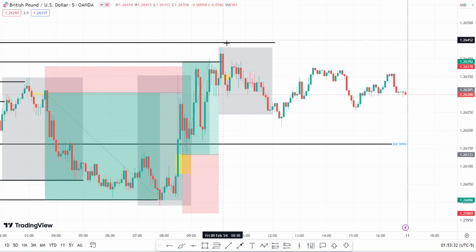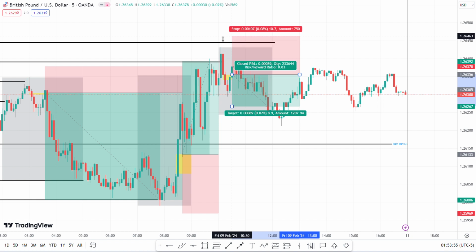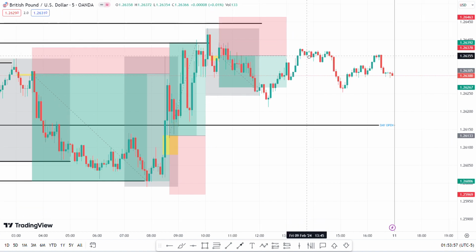Trades to the level, creates a swing high, goes lower, creates a fair value gap. All this is above the open during the time we're expecting these things to happen, and you could take a sell position inside here. Stop 3 points above the swing high, so 10.6, 10.7 is fine.